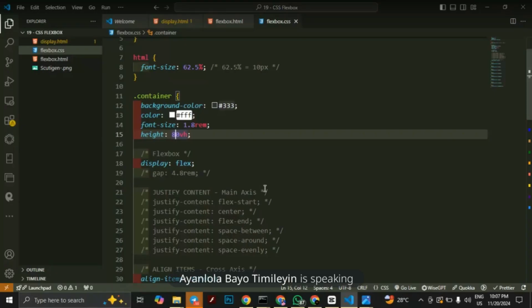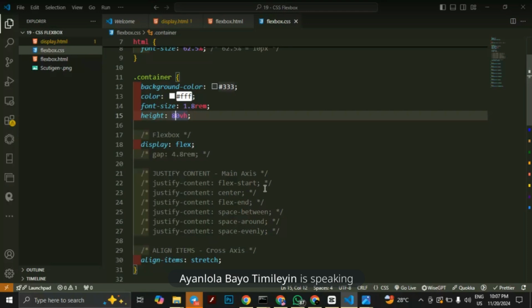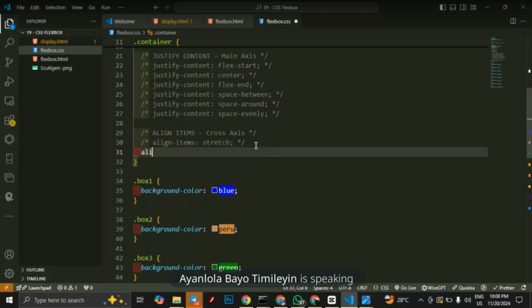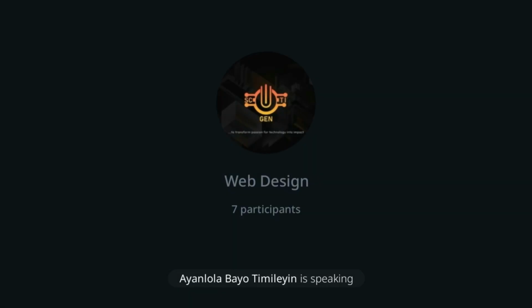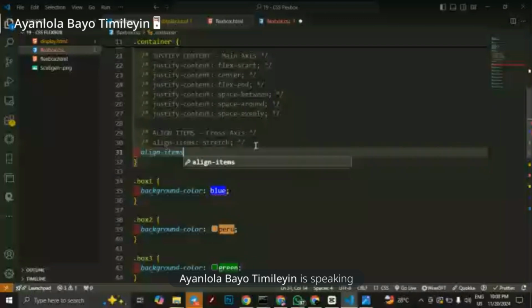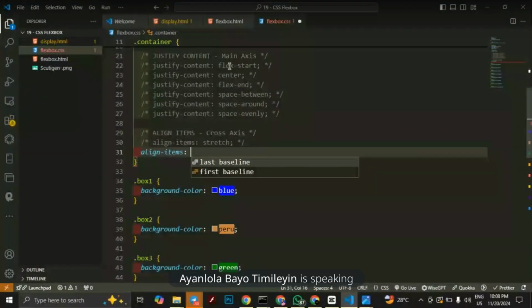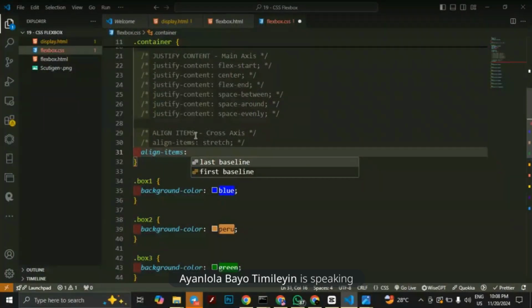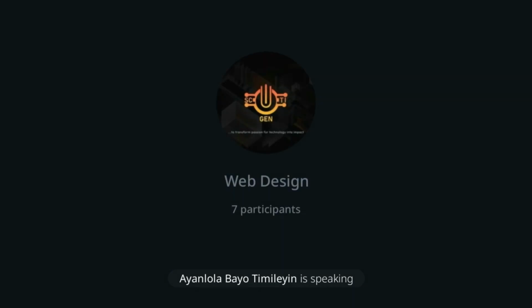And the next thing I'm going to do is another value, which is flex start. So flex start for align items. Remember, we have flex start for justify content as well. The only difference is that justify content works along the main axis, that is the horizontal axis, and align items is along the vertical, which is the cross axis. So if I set the value to flex start and save this, what's going to happen is that the flex items will shrink to take the exact height of the content basically.